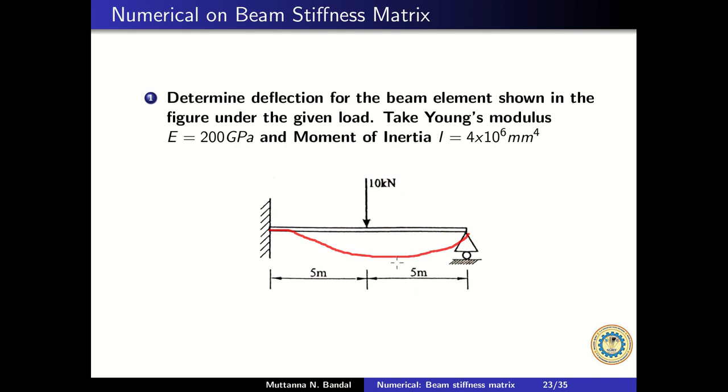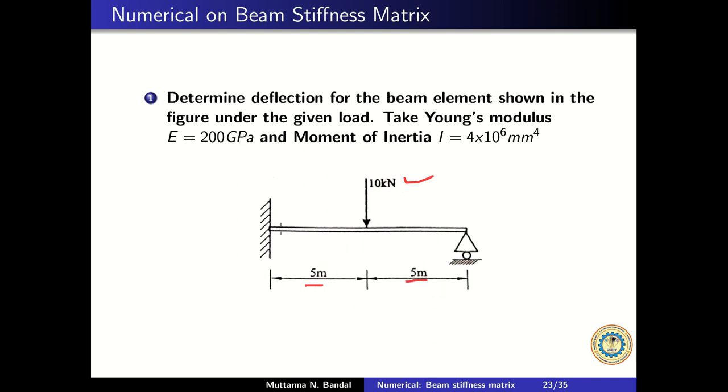So now I have to find what is the deflection at the center. Also note that here there is no support, so the maximum deflection will be at the center. So with this, let us go for the problem, and he has given a concentrated load as 10 kilonewton and the length of the structure is 10 meters.